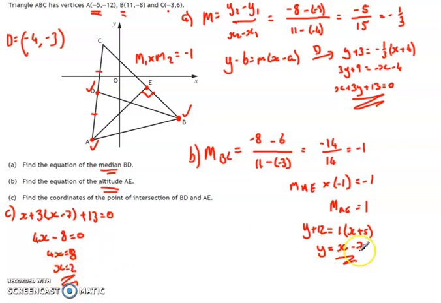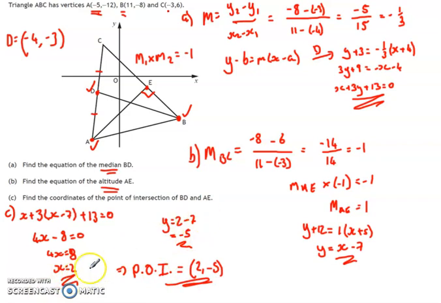So I know my x value here. If I substitute it into here, I'll get the y value. So y is equal to 2 minus 7, so it's equal to -5. So I've got the y and the x part of the coordinate. Then what we have to do is make sure we explicitly state it. So we say that our point of intersection is equal to (2, -5). Remember to state that explicitly. X is 2, y is -5. We have to put it in the right format because it wants a coordinate of a point of intersection. This is how we write a coordinate down, and this is how we represent our answer at the end.